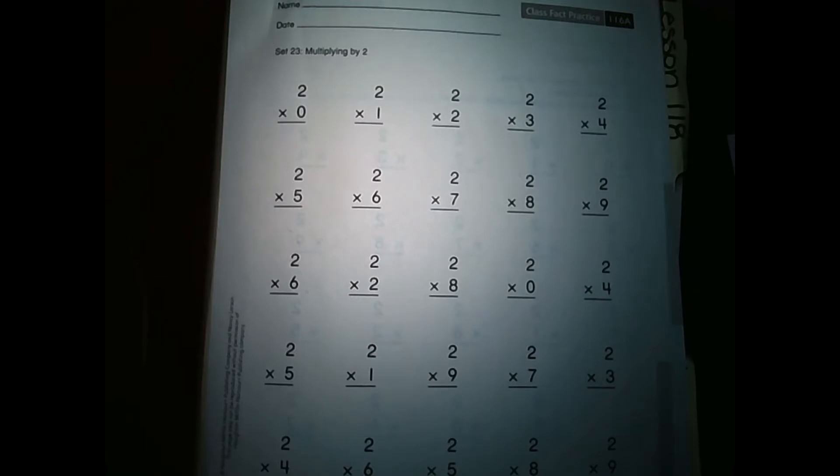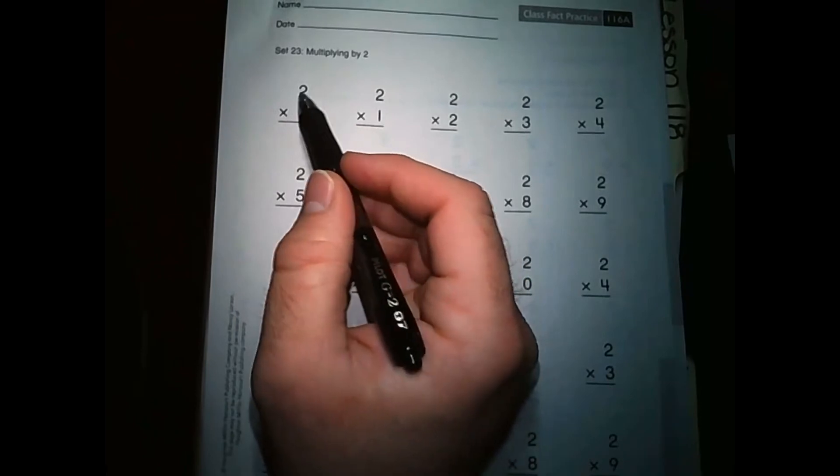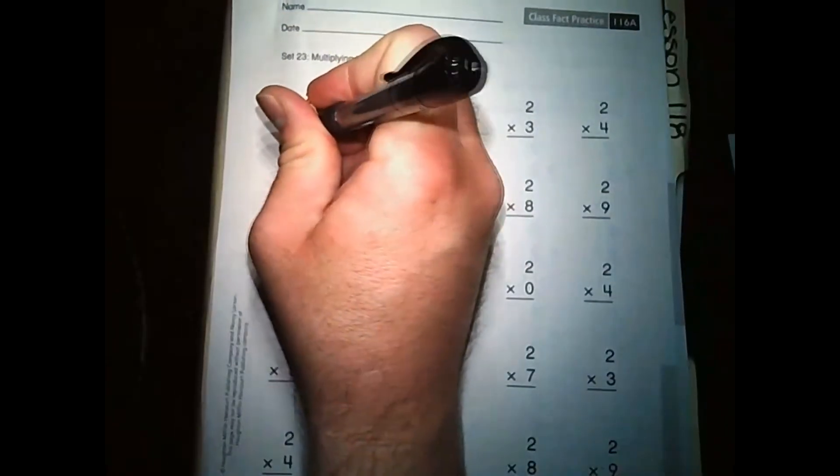Last week we started talking about our two times table, and we are going to continue to do that. Now our two times table is very easy to work with if we are just counting by twos. You remember multiplication is just about grouping, right? Our top number here is telling us how many groups we have. So if this says two times zero, it is telling us we have two groups of zero. Obviously we can't add zero together, we can't multiply zero, so that answer would be just zero.